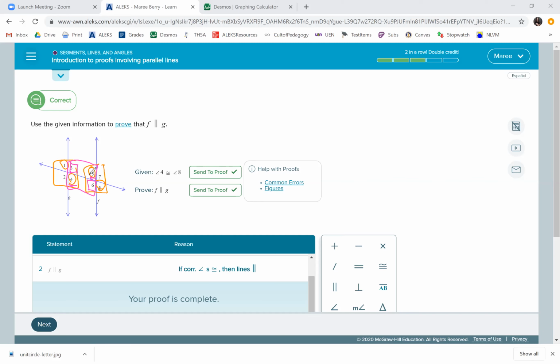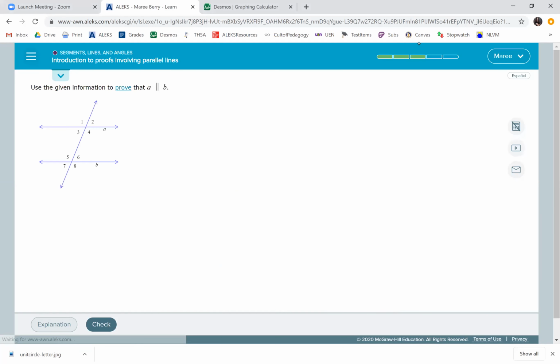And then for alternate exterior, you look at just the exterior ones, the 1, 2, 7, 8, and then the ones that alternate, 1 and 8 and 2 and 7. So those are alternate exteriors. So you kind of have to know those first, which probably was a topic that we passed off earlier.